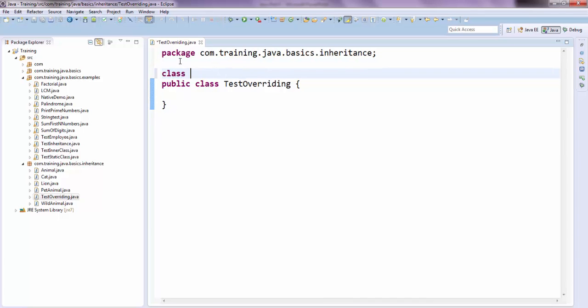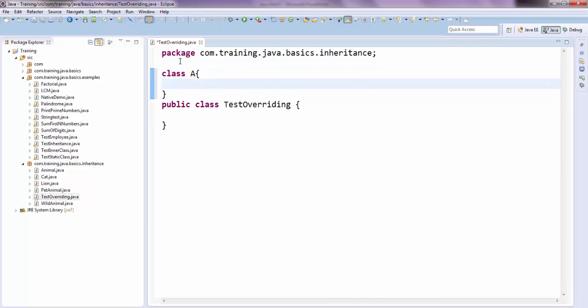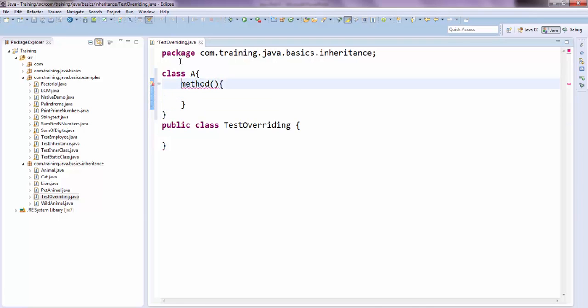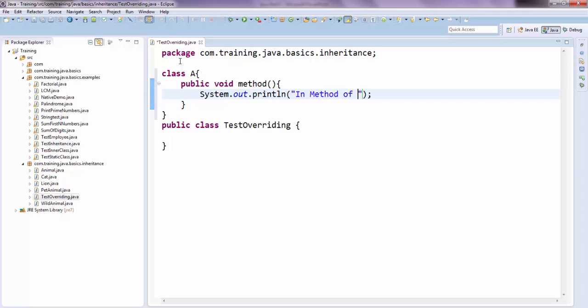So let's say class A. It has a method, say method A, which I am giving as public void. Here I am saying "in method A of class A".